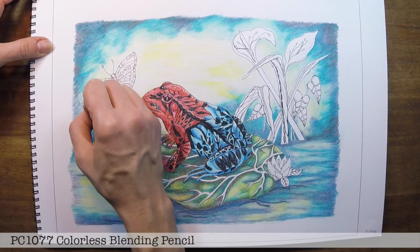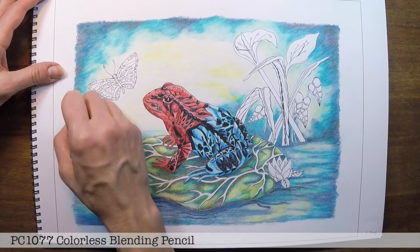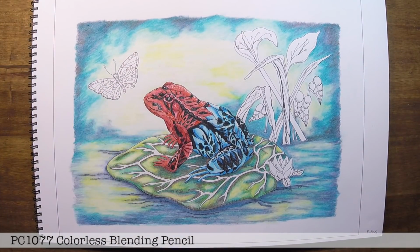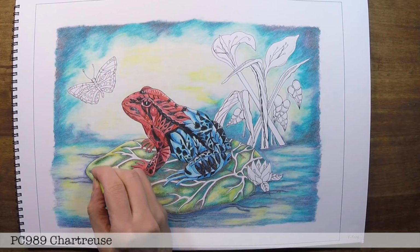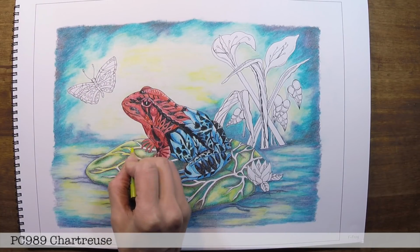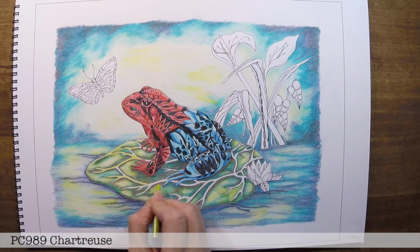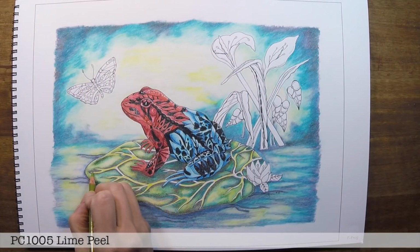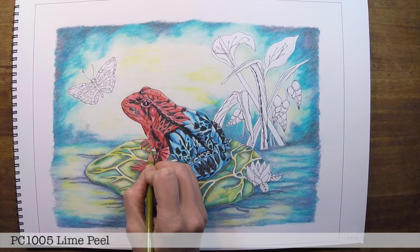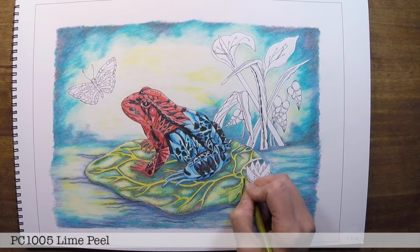And here's what we end up with. Very soft, very abstract. I really just wanted to give the illusion of a place for our little frog to live. Now I completely forgot about the veins that we left in this lily pad here, so I'm going to color those in real quick with two vibrant light green colors, but I'm also going to go back in over top of that with a little bit of this dark umber color in just a few places, just to dirty it up a little bit, just a real light layer right over top of that green.